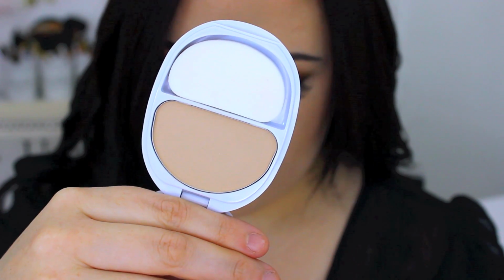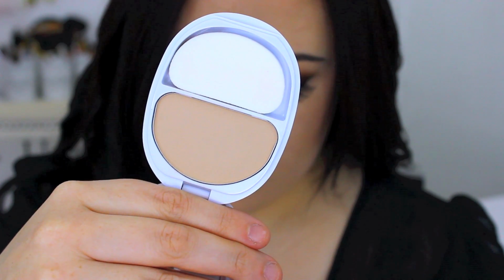Then along with that, I picked up the ReadySetGorgeous powder. I actually just opened this today. This is their Fresh Complexion powder. I believe this is the exact same powder that they used to have in the blue packaging, which I use every single day, and when they discontinued it, I was really sad because it's like my essential. So I picked this up and tried it out, and I'm pretty sure it's the exact same thing. I really like this. I got the shade 105 to 110, and I like how the powder shades correspond to the foundation shades. That way you can be sure that you're going to get the right shade when you get them together. So I can't wait to try the foundation, and I do like the powder.